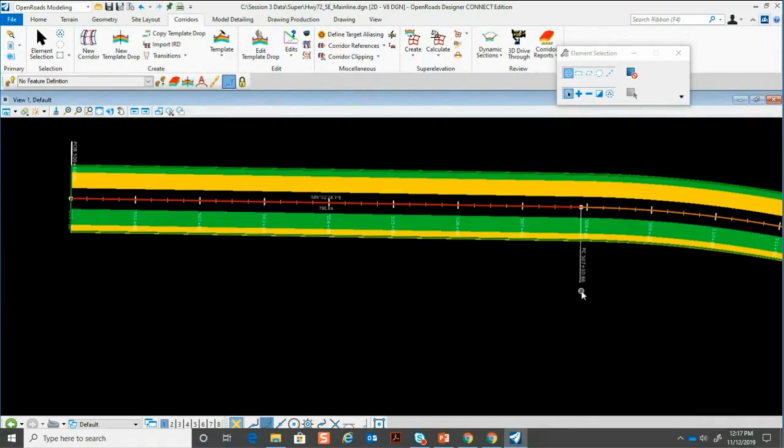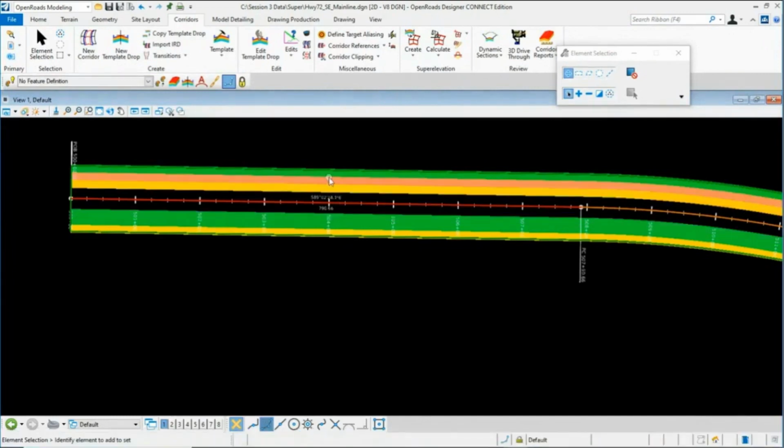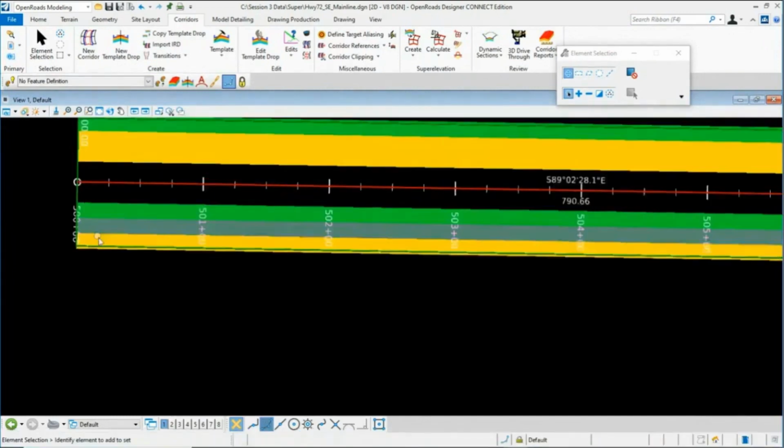Oops. And then you can see the various lanes that have been created. Each lane has a specific name, and that name relates back to the points that you saw in the template. So you can see here that this is the right outside lane on the eastbound side of the road. That particular lane is called CO_R and EOP_R. Those relate to the template points that you saw in my template. So that's the naming system there.